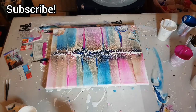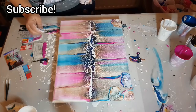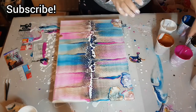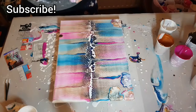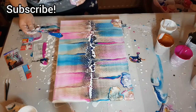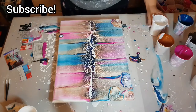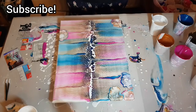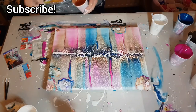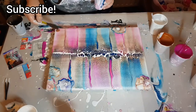I know there's a lot of people that really like the blooms right after you blow them and don't want to stretch them. So this is another good way to have your blooms dry without having to stretch them, because there's hardly any paint on that canvas right now, compared to the amount of paint there would be if you were blowing blooms with the pillow paint underneath. And I think I clipped out some bits just so it wasn't so boring for you guys, but I think you get the idea there.